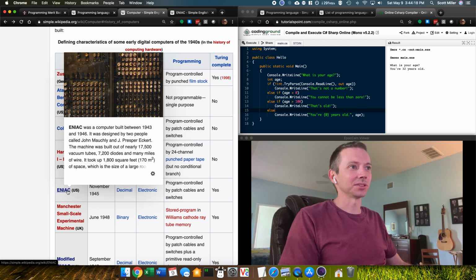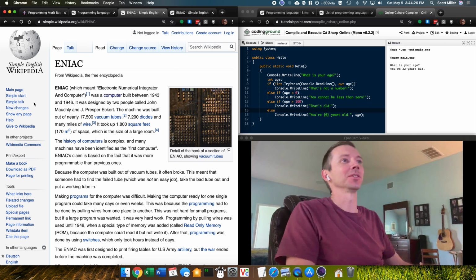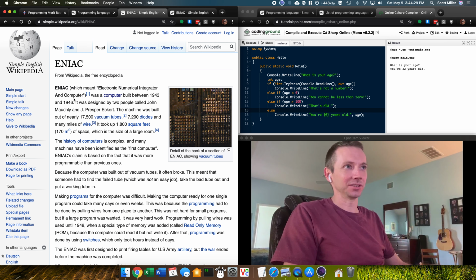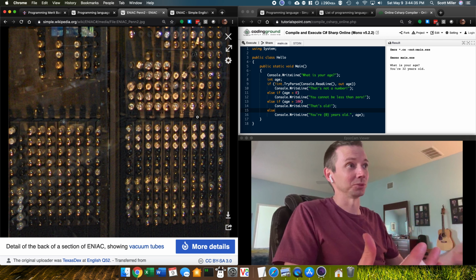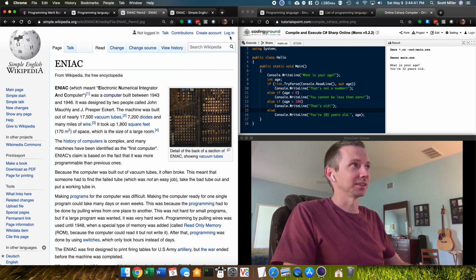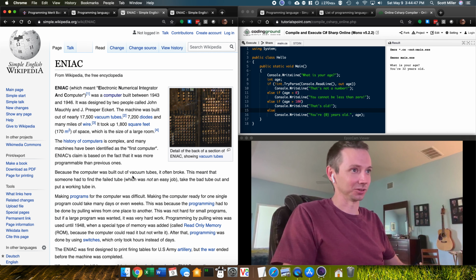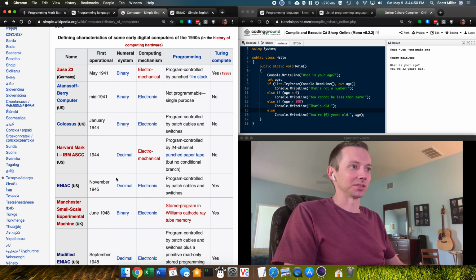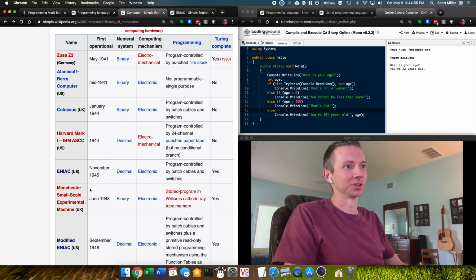One of the famous ones is called the ENIAC, and I have no idea what that stands for. Let's find out. Electronic Numerical Integrator and Computer. So, fancy word for a whole bunch of vacuum tubes. You see these little lights in them. It was able to do math pretty quickly, not near as fast as the current computers that we have, but it was much faster than humans. So the ENIAC was one of the very first, what we would probably think of as a computer, with mechanical and electrical components. So you can see that was 1945.